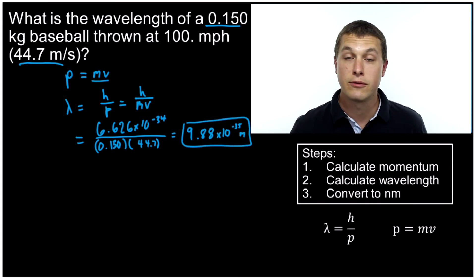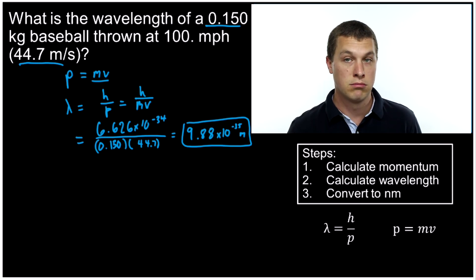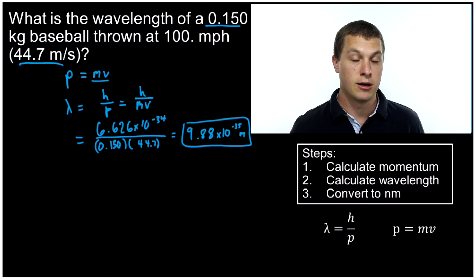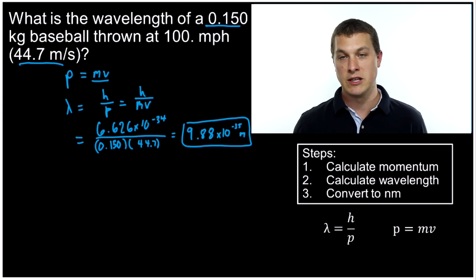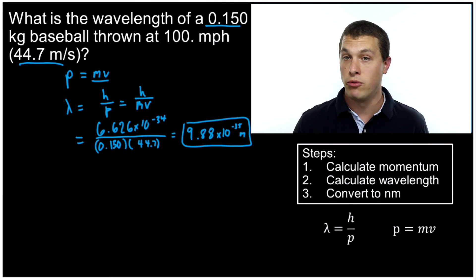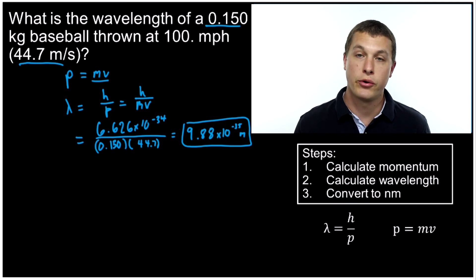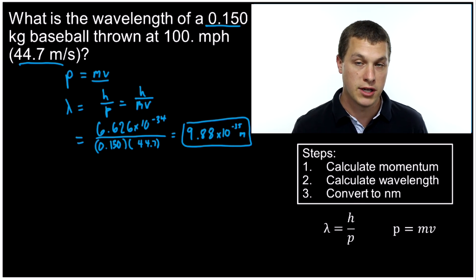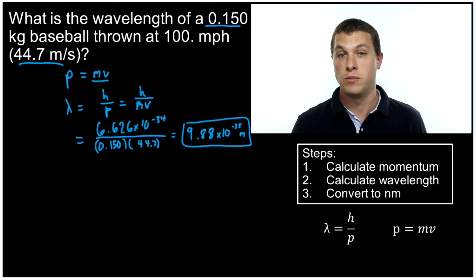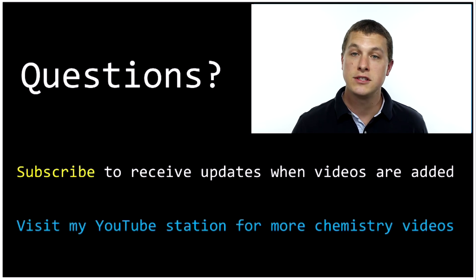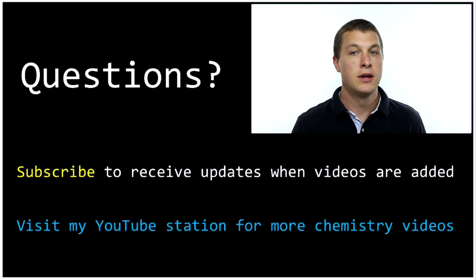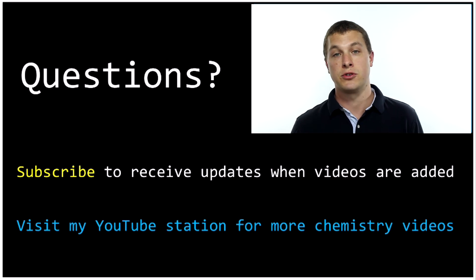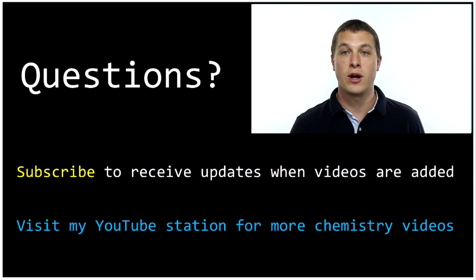That is really, really, really small — it's a billionth of a billionth of a billionth of a billionth of a meter. Totally negligible compared to the size of the baseball. So although particles do have a wavelength, it gets totally irrelevant by the time objects get large. This is why the de Broglie wavelength is only really important in quantum mechanics, where you're thinking about small objects and those wavelengths become really important. If you have any questions about the de Broglie relation, please go ahead and ask them below. You can also subscribe to my YouTube channel to get updates. Thanks for watching.